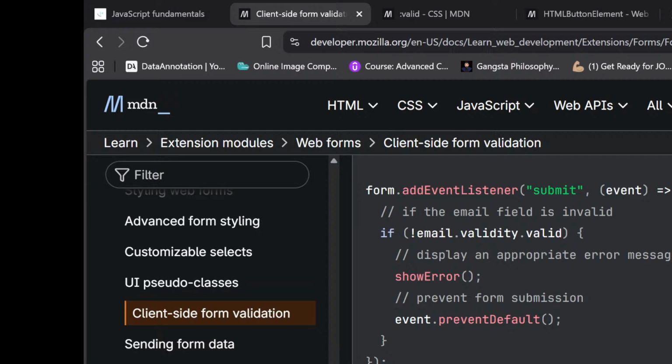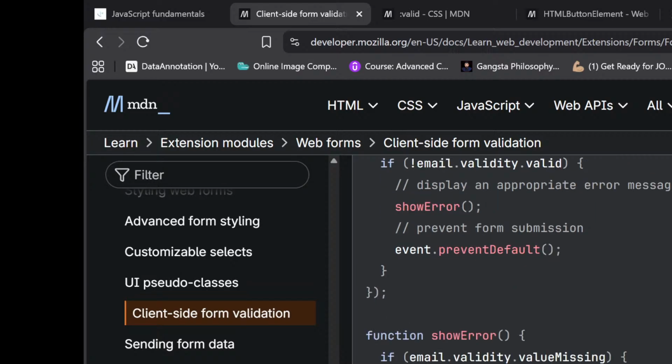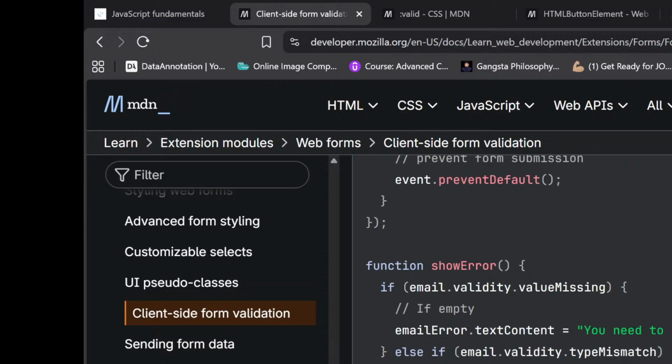If there is any type mismatch, then show this message, and if it is too short, then show this message. In the final line, we are adding the error class and the active class.